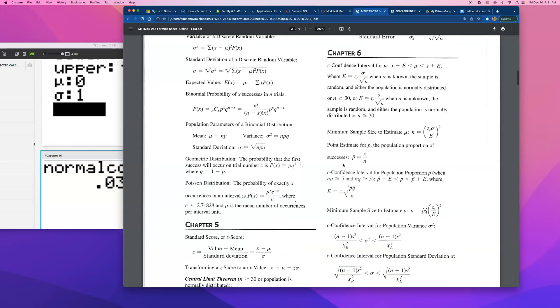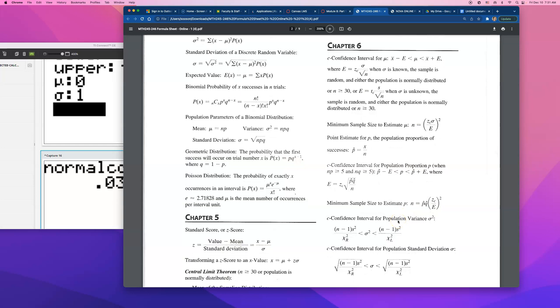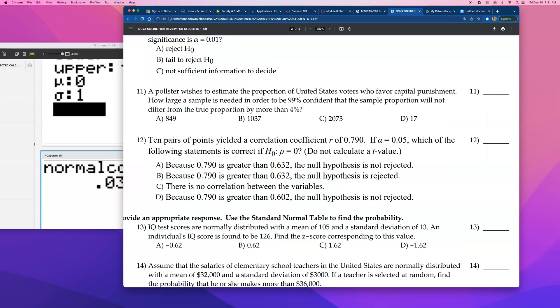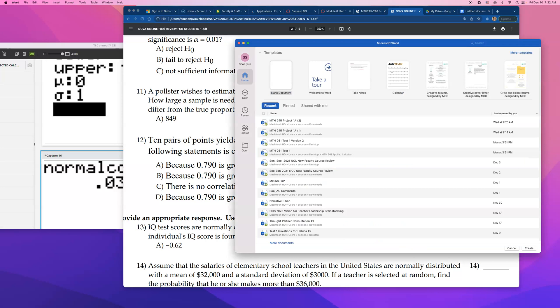Here. Look, there are two sample size formulas given in Chapter 6. One is to find a minimum sample size to estimate population average mean. But what we were doing was we're trying to estimate this population proportion, right? So let me go ahead and take a screenshot of this, and I'll do the work on a separate sheet of paper for you. I'll open up a word doc, a blank one.